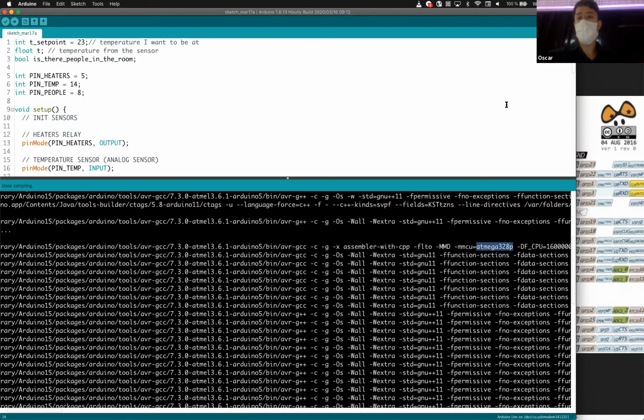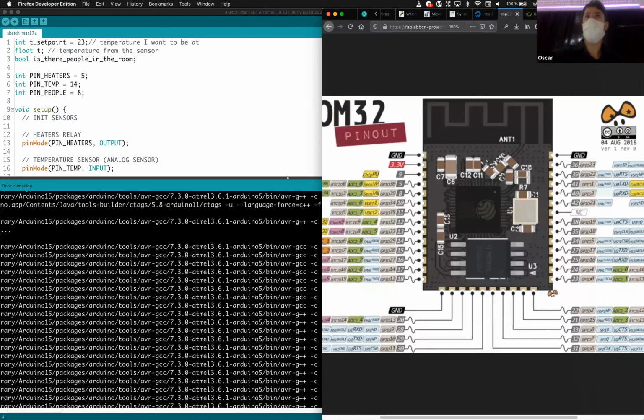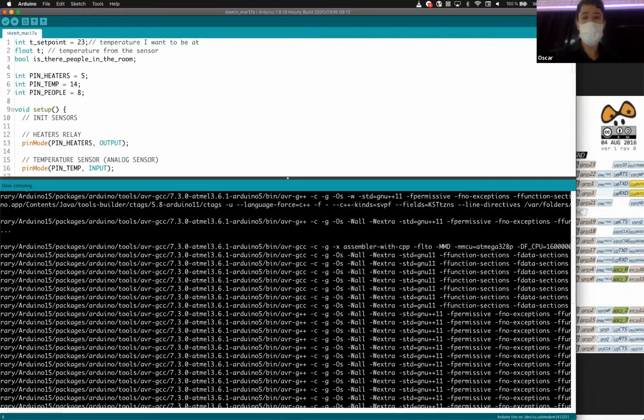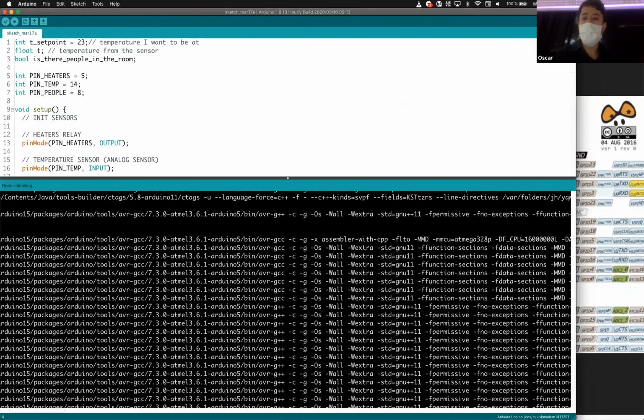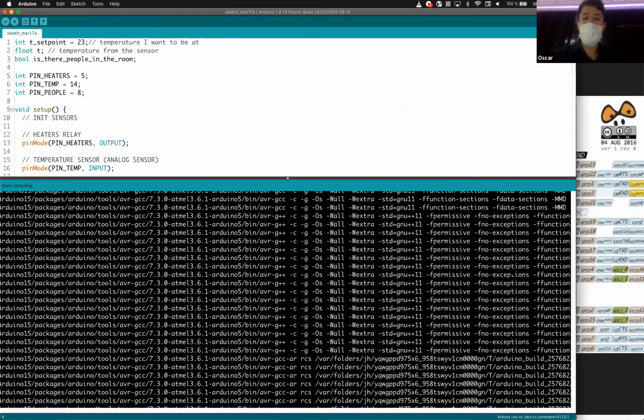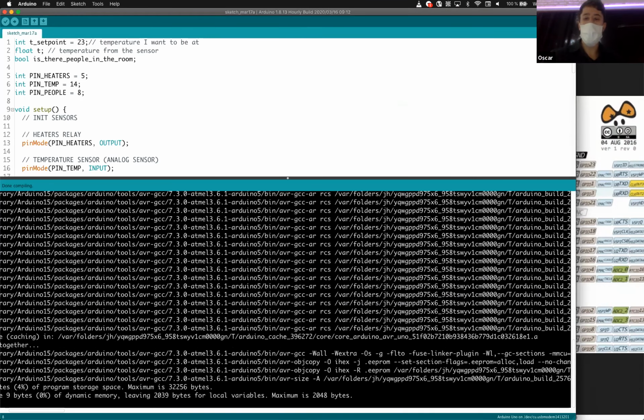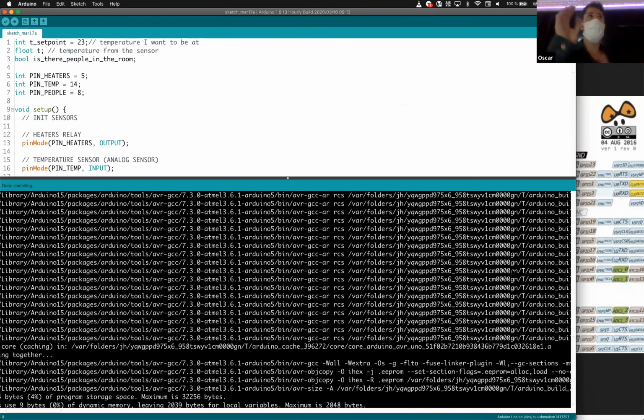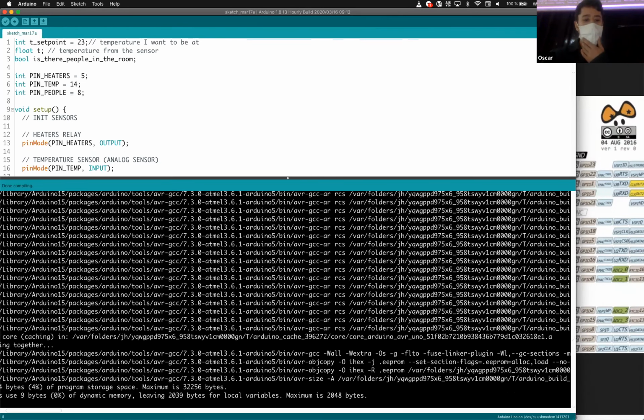If I change this to another microcontroller like the one that we had in here, it would be a different instruction and a different framework. I mixed it a little bit, but I think it's more or less just to get the point. It compiles with certain options, goes down, compiles the whole thing. It creates certain intermediate files and puts them in certain folders in my laptop. And once it's done, it's good.